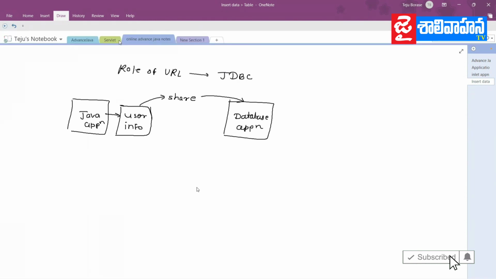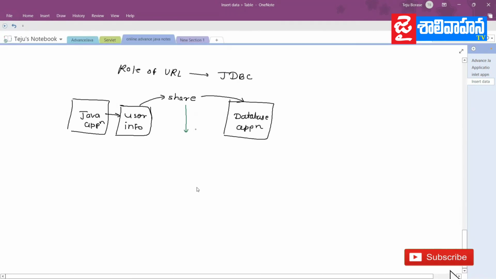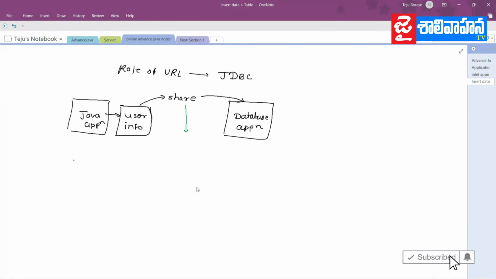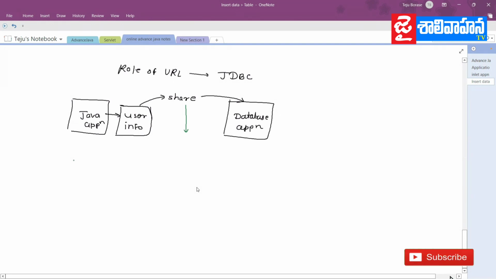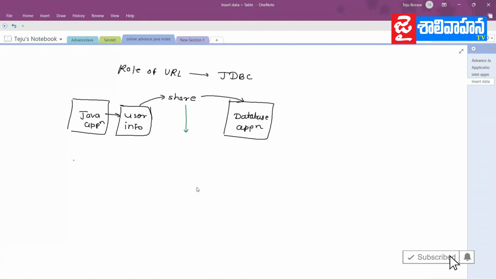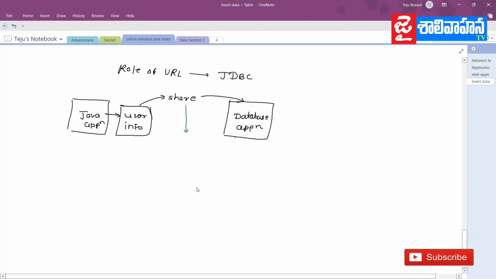So can you tell me how I can share the user information from the Java application to the database application? Okay, by using API, but by using which API? Exactly. So we are going to share this information by using the API called JDBC API.